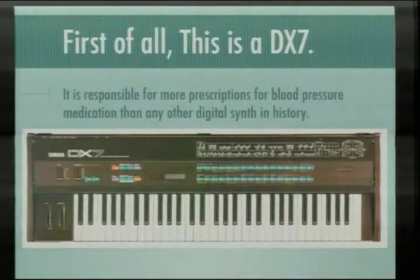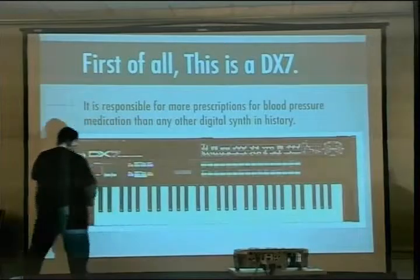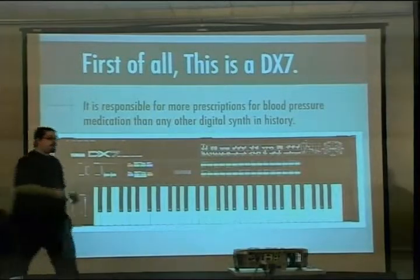Maybe you haven't, because it's a little before your time. Now, that's kind of a layered patch, but it uses a component that was mega ultra popular back in the day. Everyone used it on everything. There are a number of patches in the DX7 that are known as signature patches that everyone used. Very overused. But you see all these buttons up here? These and a couple of the buttons over here and this slider are all you have to program the thing.